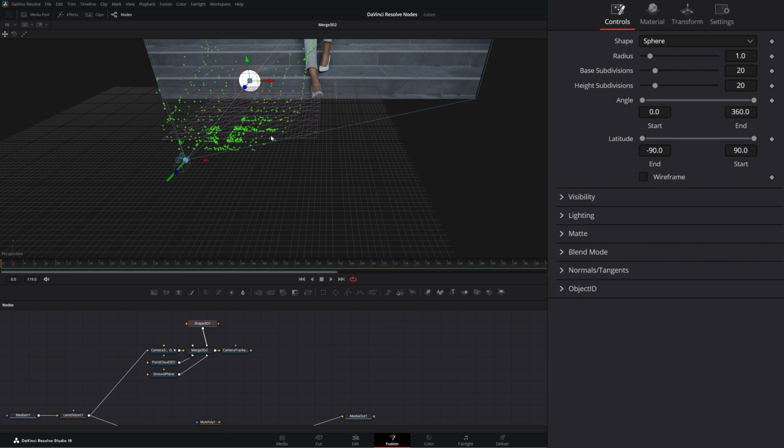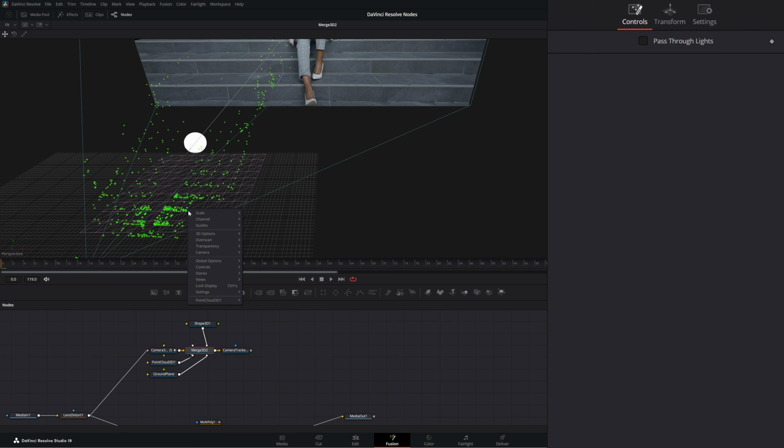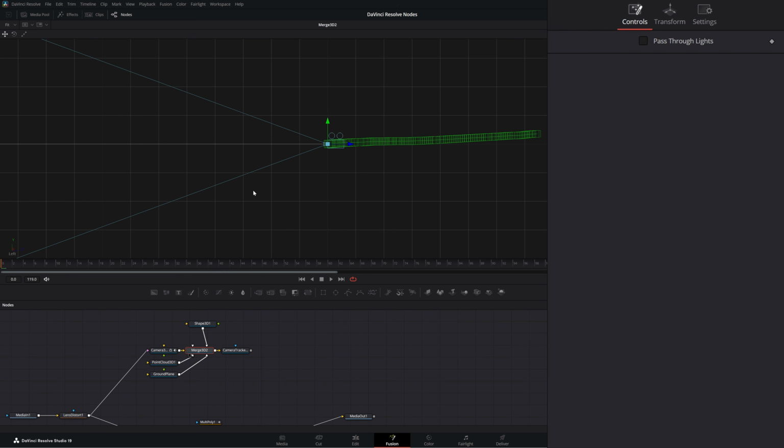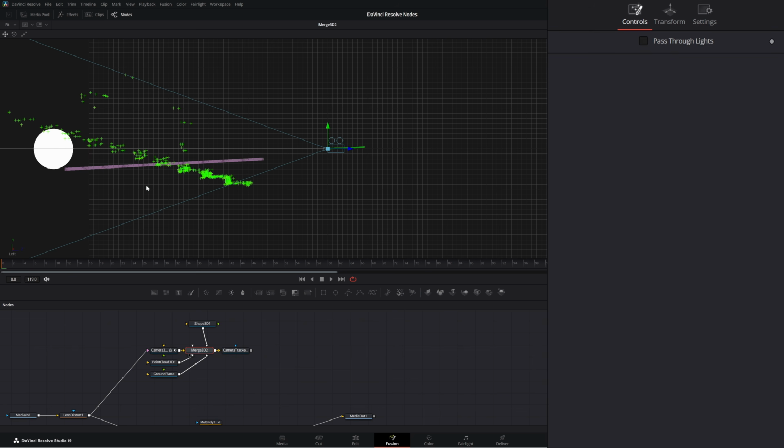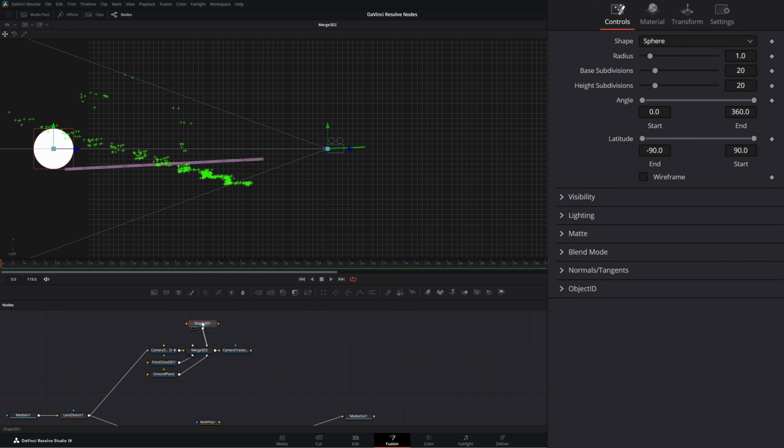And as you see, we can change our camera view to see where our sphere is in our little scene here. So you can see these are our steps going up.